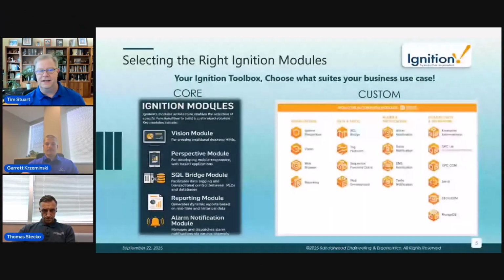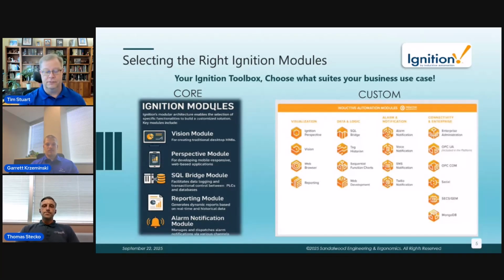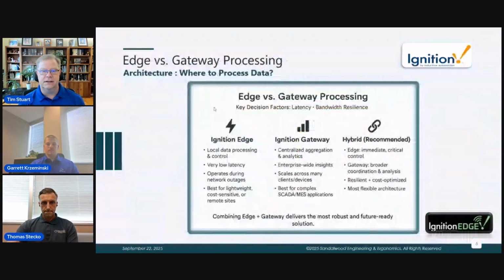So I think the next decision that a lot of companies come to during the implementation process is what to put on the edge, what to put on the cloud, and how you mix and match all of those different things. Can you guys talk a little bit about that?